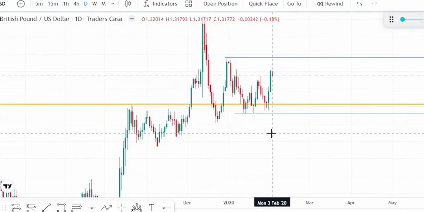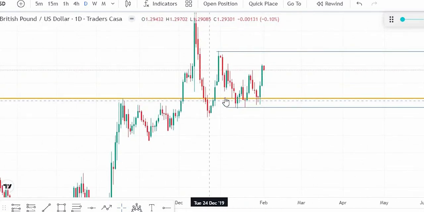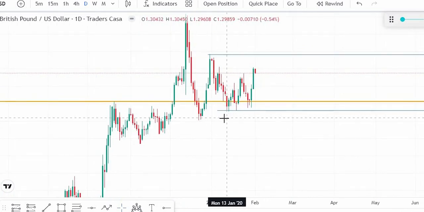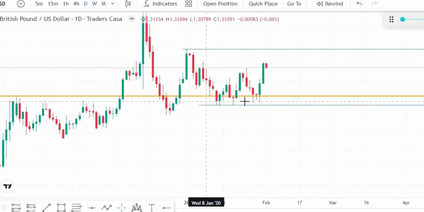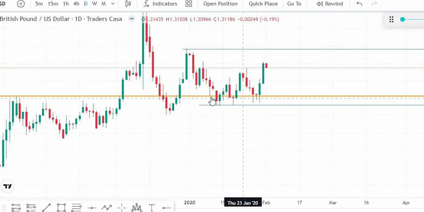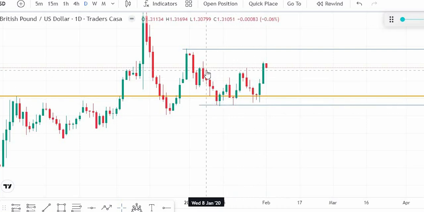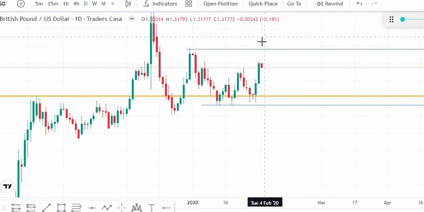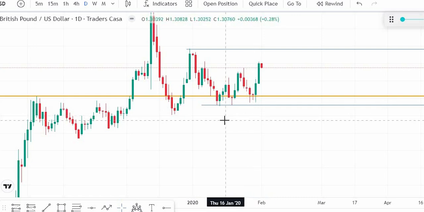Now the second thing to do, the first thing is to mark out your key level and draw the support and resistance, right? So these are the support and resistance, these three rejections right here. These are the support and this is support. Why do I say this is support? Because market fails to break this zone. It has been tested multiple times, and this is the resistance. If the market breaks and closes above this, we will be going for a buy position, but if the market breaks and closes below this, we'll be going for a downtrend.